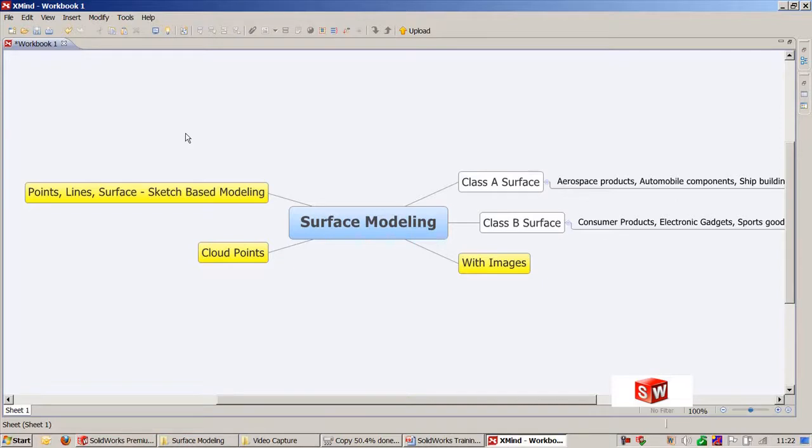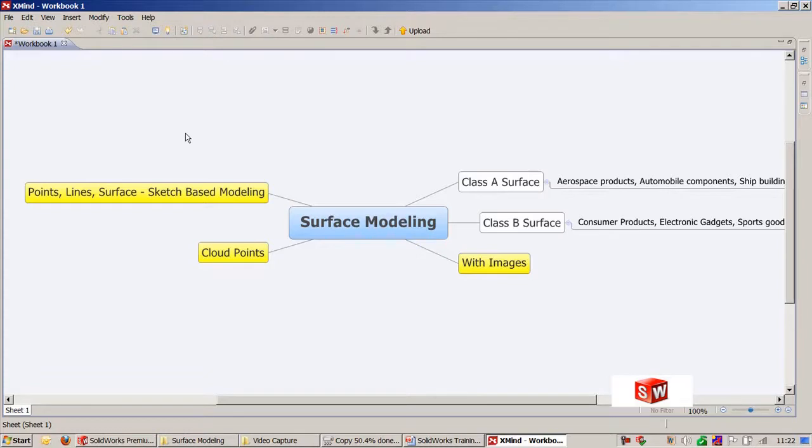Once you create the core and cavity, you feed the sheet metal into that core and cavity, and it will be pressed to form the shape. This is how it is done practically. And that's why we are saying this car body and other bodies can be designed using surface modeling tools.